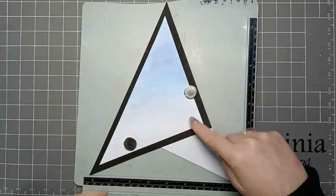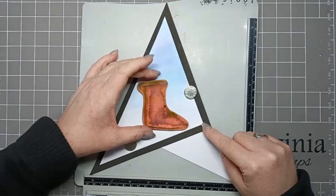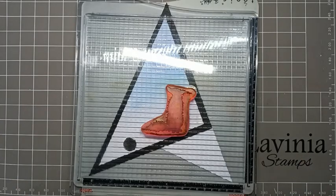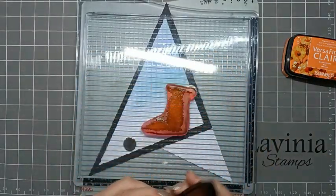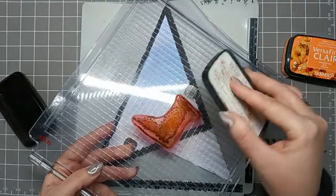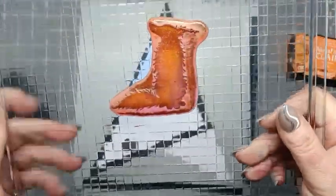Now I've got my arrowhead and my card in place. I'm going to use this corner as like my horizon line and just bring my fox in line with it and probably bring him down a little bit. I'm going to use Versafine Clear Summertime and just ink that up solid, and then I'm going to use Acorn — this time keeping my ink pad at an angle — and just gently catch the edge of the stamp to do the top of his head and the side. Then we can stamp him.